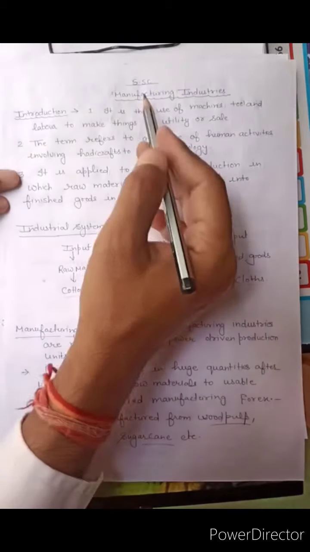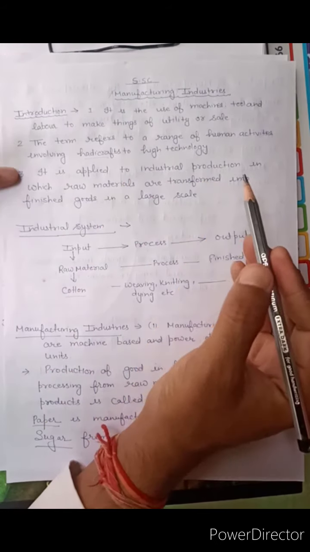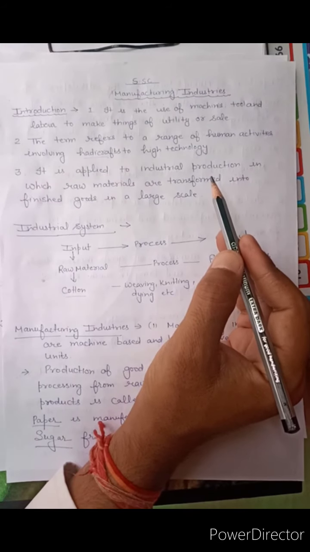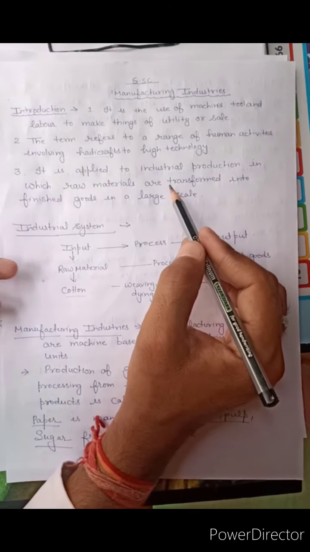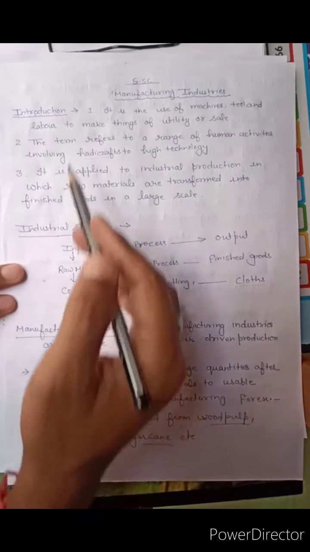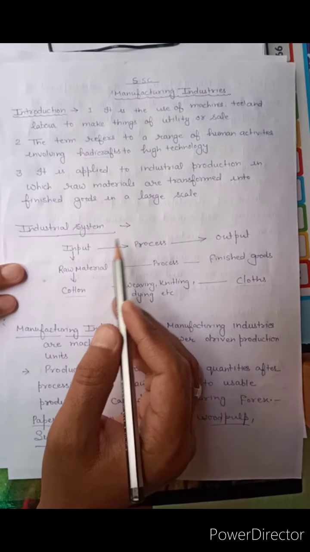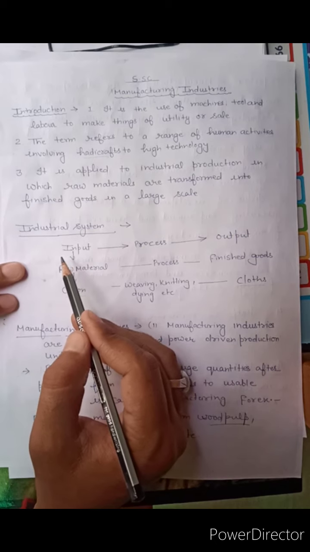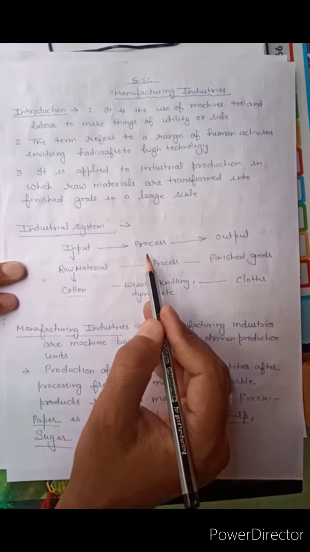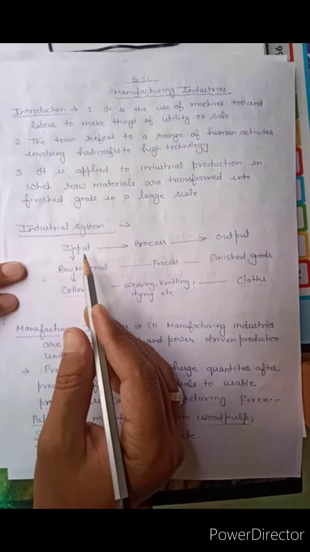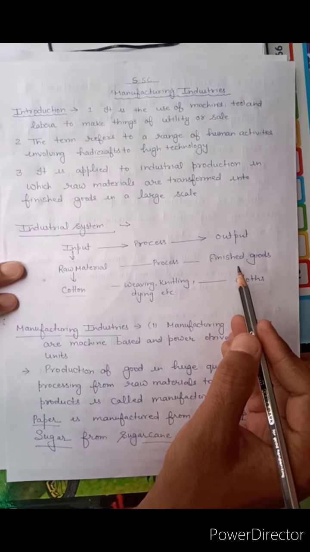So here is a hint about the definition of manufacturing: it is the industrial production in which the raw material converts into finished goods or usable products. That is known as manufacturing. So manufacturing is part of which system? Industrial system. So we should know about the industrial system, that in an industry we convert raw material into useful products. So there is always one input, then process and then output. Input is always raw material, then process and then usable products or the finished goods.